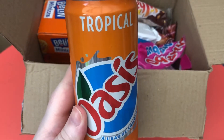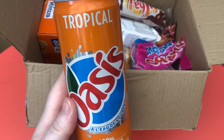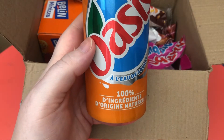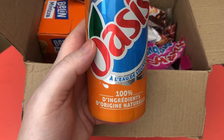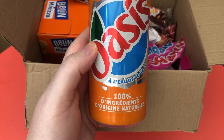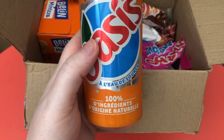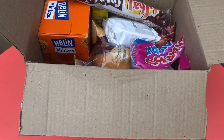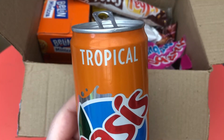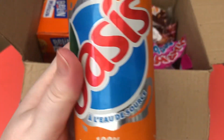Firstly I'm going to start with this because I've just opened it — it's the Tropical Oasis. I think it basically says it's natural ingredients. My French pronunciation is going to be bad, but in the booklet it says: Oasis Tropical — a refreshing non-carbonated drink with fruit and spring water. It has no preservatives and no artificial colors. It actually tastes like orange Fanta — very refreshing — but it tastes like when you have a fizzy orange drink and you put ice in it and the ice melts and it's a bit watered down. That's exactly how this tastes.